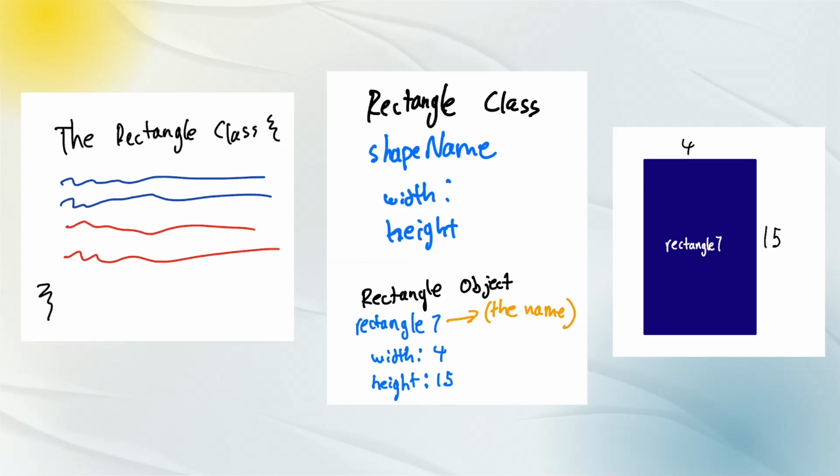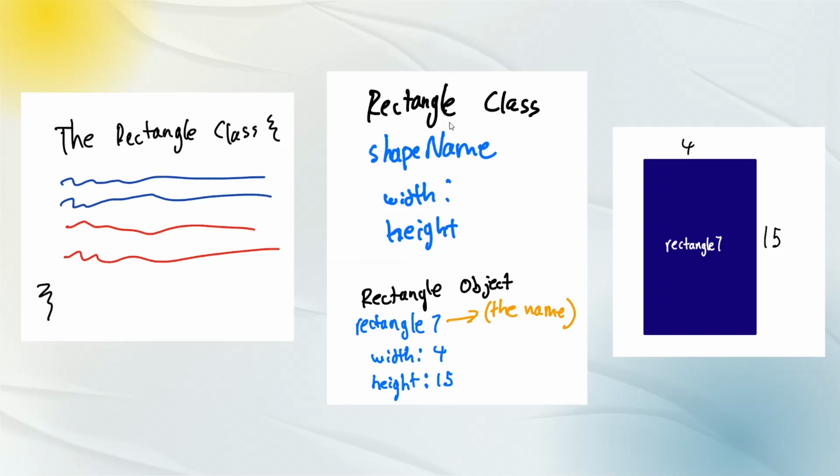So let's say you had a building. Let's say a building was a class. The Empire State Building would be an object, because a building is technically a template. The building doesn't mean anything if it's not referring to a specific building. But Empire State Building refers to a specific building. So think of the Empire State Building as an object, and then a building as a class.